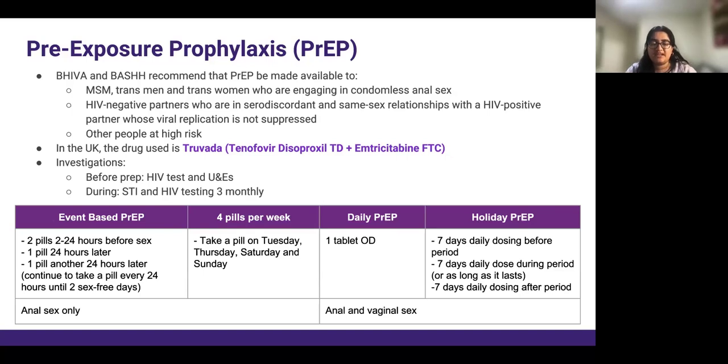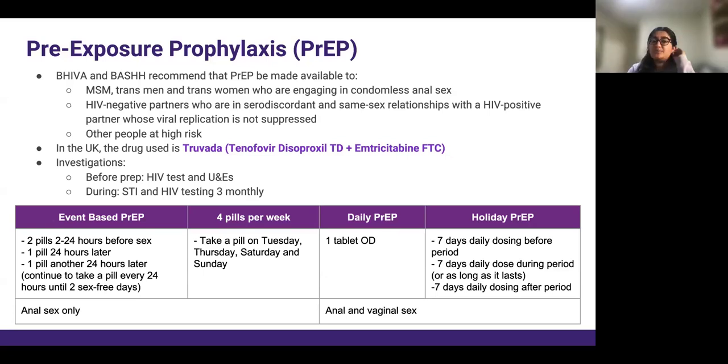So you can take many types of PrEP. There are 4. The one that's most confusing is the event-based PrEP. So this, you need to communicate with the patient that they must know when they are going to be needing the PrEP. So PrEP is essentially pre-exposure prophylaxis. So it's when they know that they're going to be not using condoms or engaging in high-risk HIV activities like anal sex, and they want to protect themselves from contracting HIV during this time.